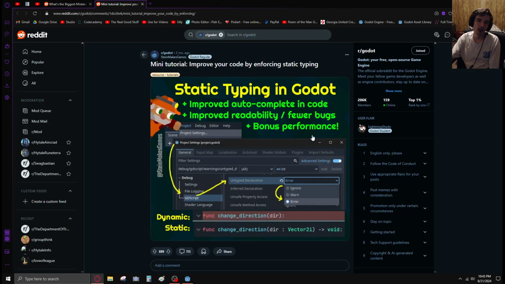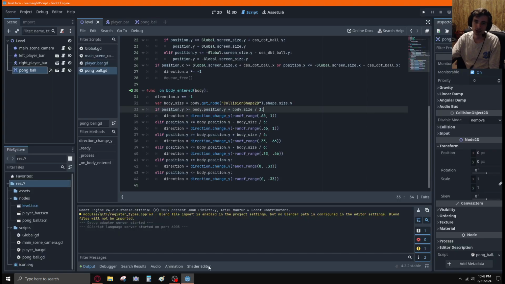So that brings me to this here, where with static typing, untyped declaration is set to error. So that's why the guy actually did it.